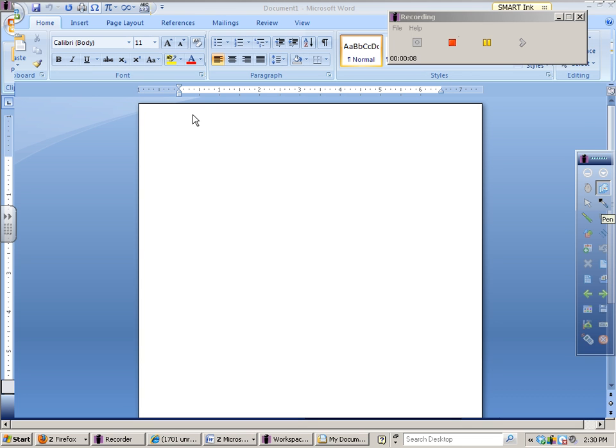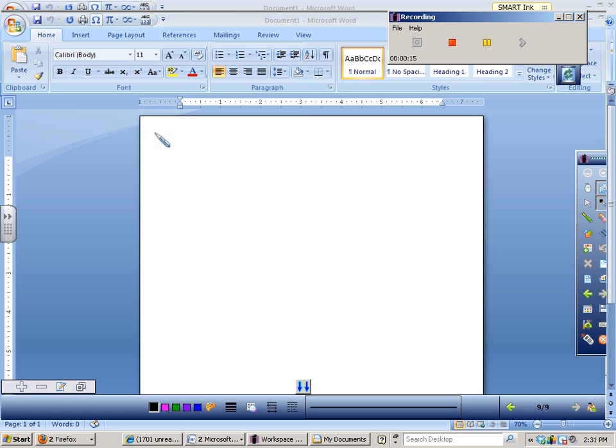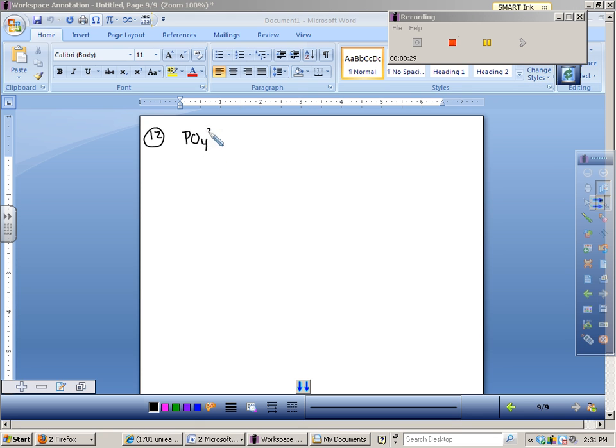All right, we're working now with number 12. Number 12 says determine the total number of valence electrons in a compound. So we're starting with PO4 with a 3 minus charge. We have one phosphorus, and phosphorus has 5 valence electrons, and 4 oxygen, and oxygen has 6 valence electrons, and because of this 3 minus charge, we pick up 3 extras. So that's 5 plus 24 plus 3. That means we have a total of 32 electrons.